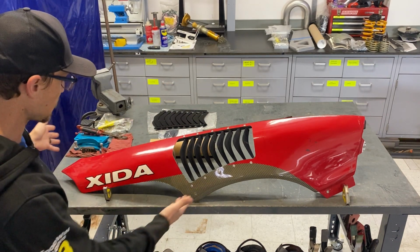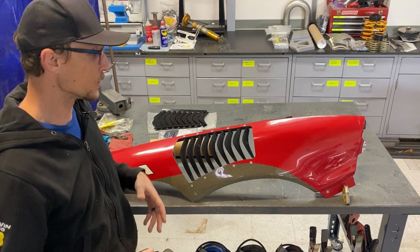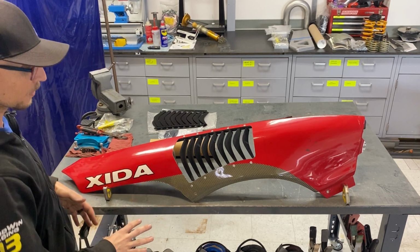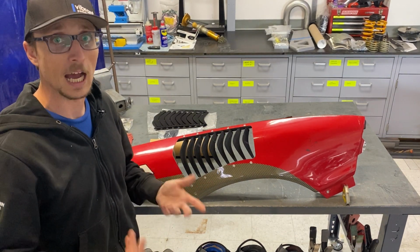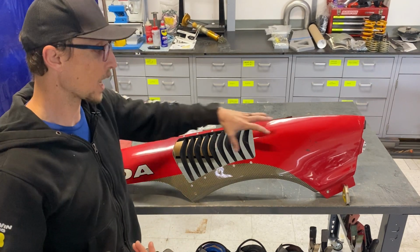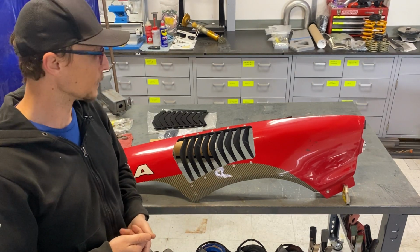You'll notice that it's missing the rear portion of the fender. This car had large vented sections in the back of the fender as well, so everything was pushed in behind the front tire. But the fender louvers ended up proving to be the most effective thing to evacuate air out of the wheel well and reduce the pressure that creates lift up in the top portion. So they ended up being really effective and I think very valuable to people who want to run them.